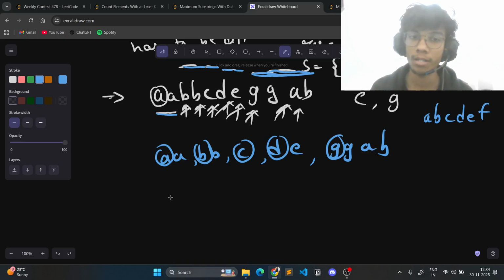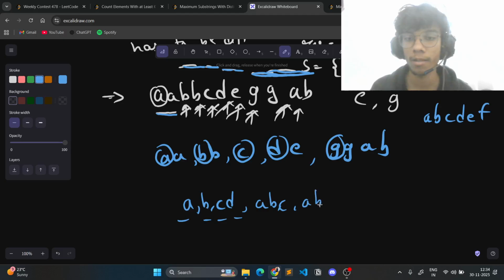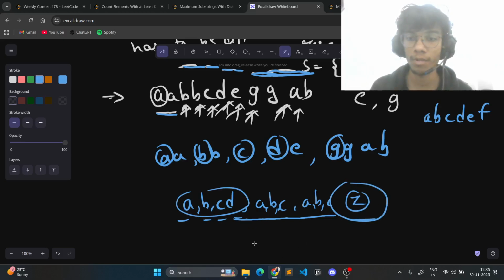Because let's say if we have a, b, c, d, so we have 4 distinct characters, so we can take 4 substrings. And if we encounter abc again, we know that we have already taken these inside the set, so we can just expand this last substring to the end, and this will cover everything. And if we encounter another, let's say a z, we can begin a new substring from here, right? So we can basically just count the number of distinct characters.